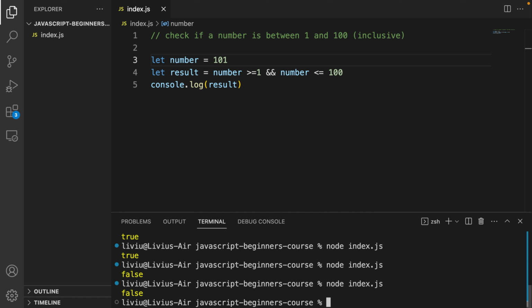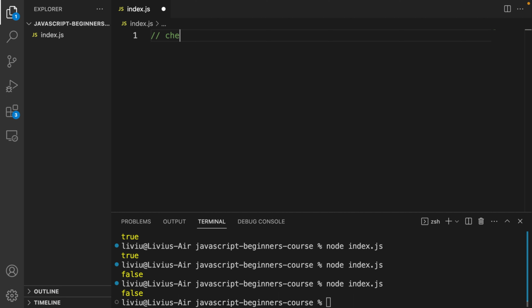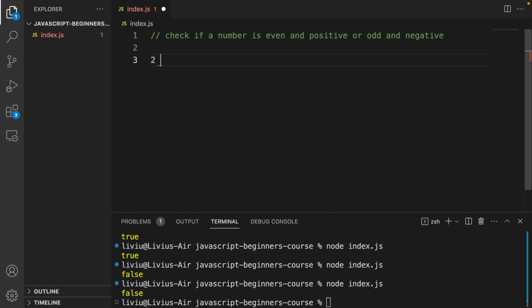Now let's try something more complicated. Check if a number is even and positive, or odd and negative. To give an example, even and positive means 2, 4, 6, 8, 10, and so on.